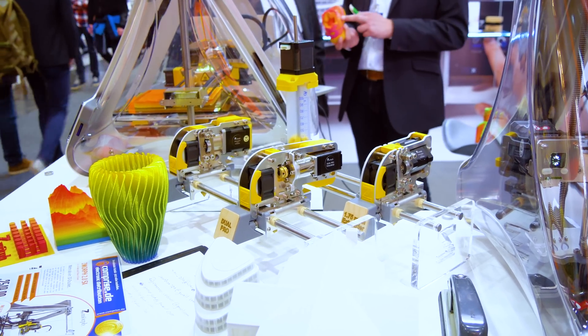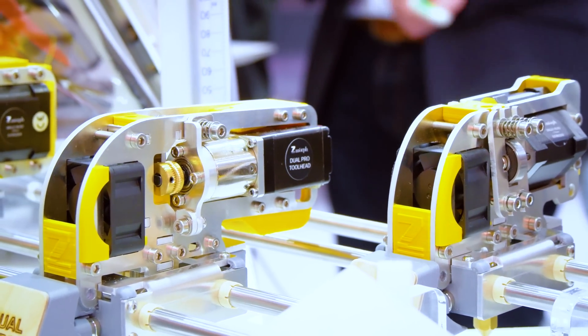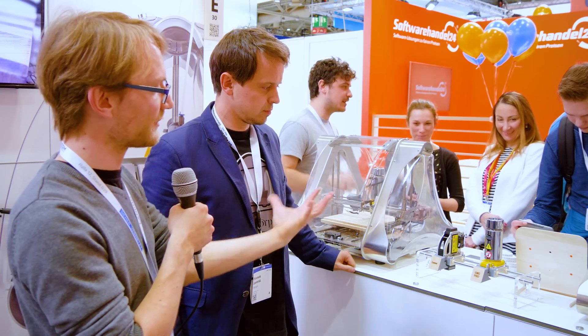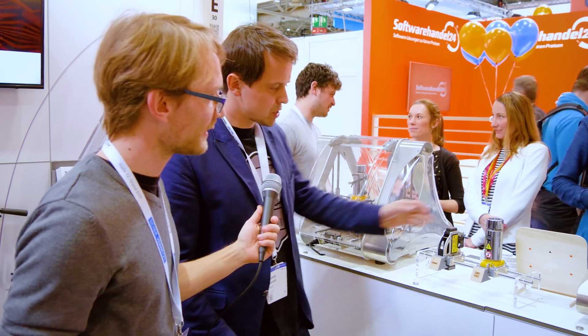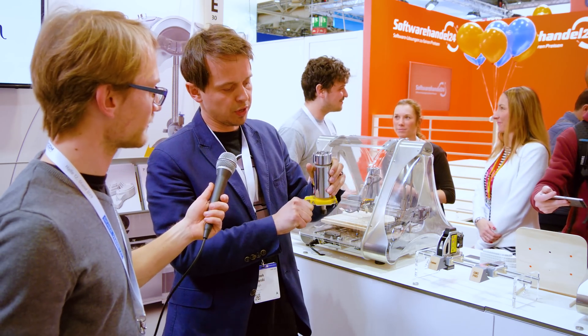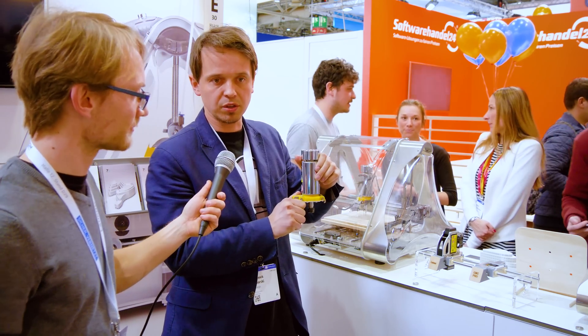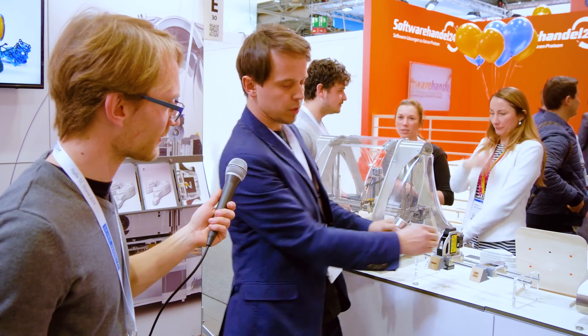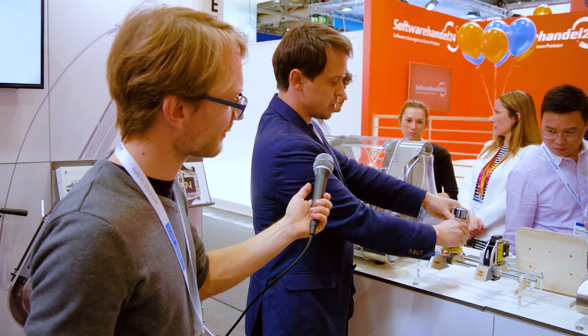These are your quick-swappable carriages — you've got a laser head and a CNC head. How do you register and quick-swap them, and give the CNC head enough rigidity? It's mounted with a single screw at the front and some clamps at the back. That single screw can be tightened to such a degree that the whole thing is well connected to the carriage and rigid enough for milling in wood like birch. With the laser you don't need that rigidity, but this system provides it.